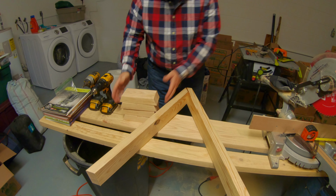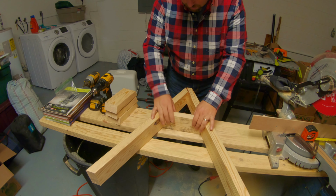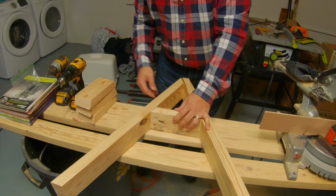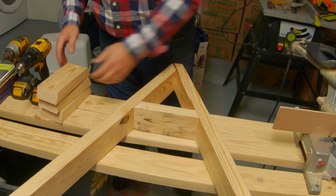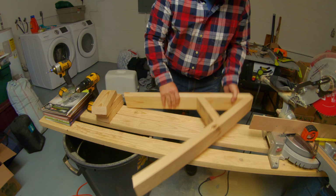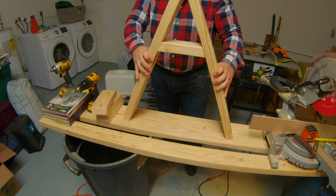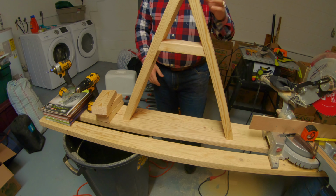All right, now let's give that a fit. That looks good. I'm pretty happy with that. We're going to put 2 screws in either side, pre-drill the holes. And there we go, that is sturdy. Do that to the other 3.